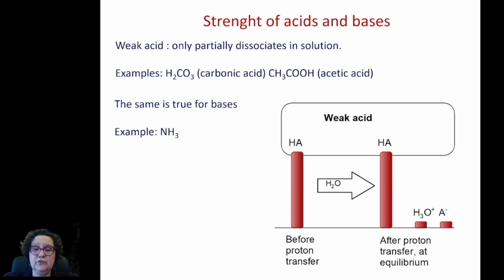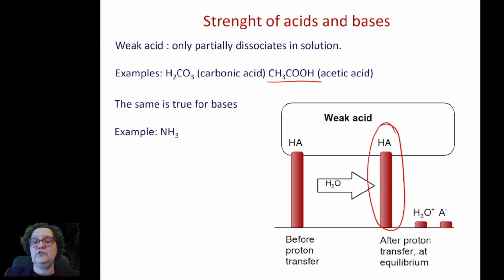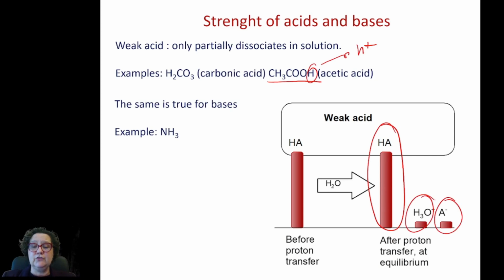When you have a weak acid and you dissolve it in water, most of the compound you have dissolved in water will still be the acid. So, acetic acid, when you dissolve it in water, is surrounded by molecules of water, but most of it will still be in the form CH3COOH. This hydrogen here, which is the one that is going to generate the hydrogen ions, will not have separated. Only a tiny bit will generate hydrogen ions and the corresponding anions.